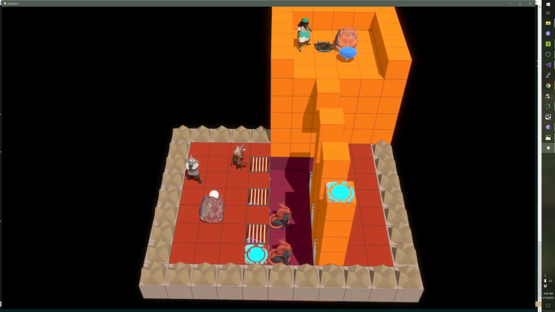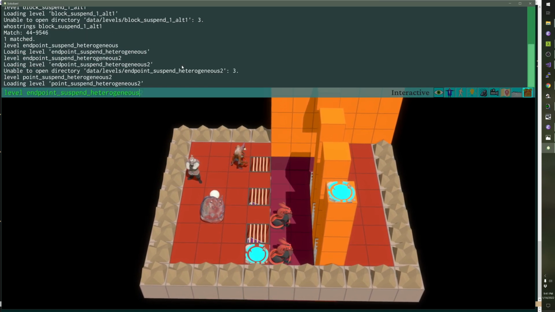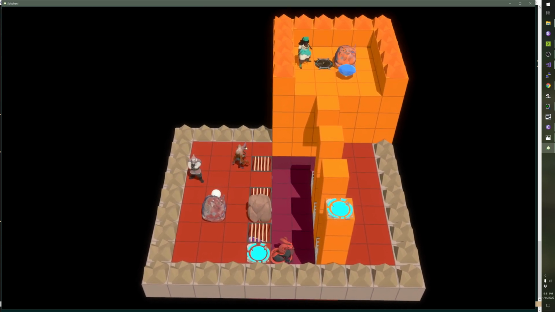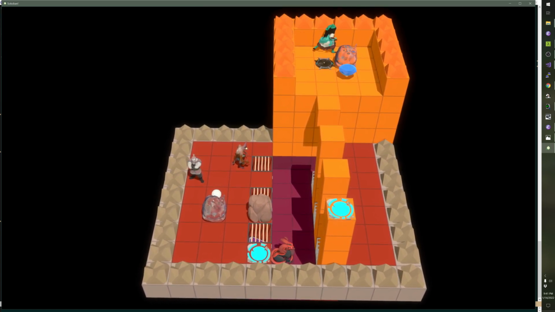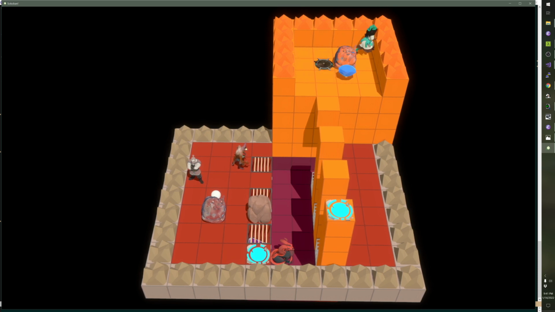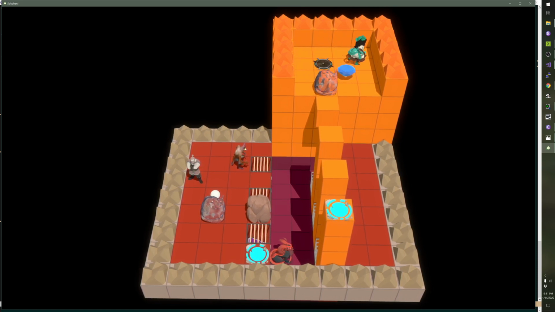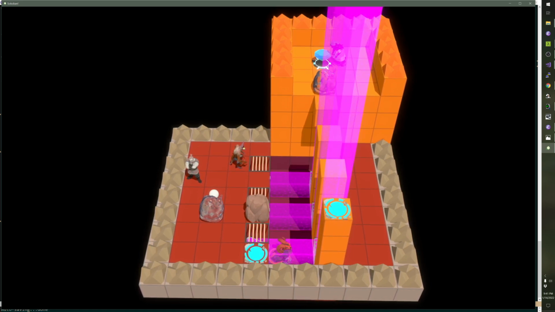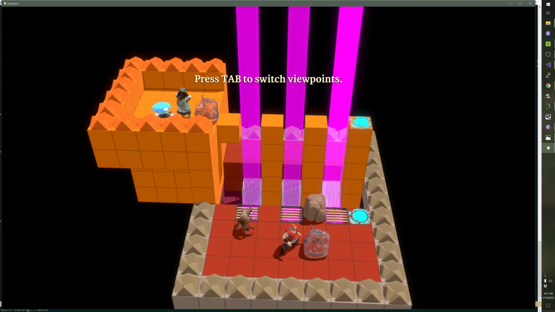Okay, let's play this level that I made a long time ago and see if we can remember how to solve it. So we're going to want to do this ting-tangler, right? So that gives us endpoint beams. Let's get our view on.